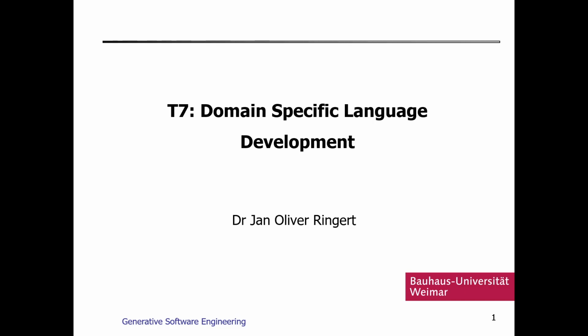Okay, welcome everyone to the Generative Software Engineering lecture. Last time we were talking about domain-specific languages and mainly the theory behind the different levels of metamodeling. And then we started to look at a framework to actually create these metamodel-based domain-specific languages. And this framework is Xtext, and today we're going to try to apply it to develop a new domain-specific language.